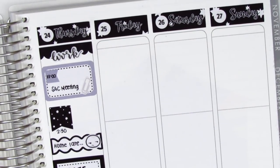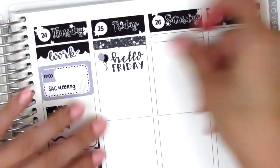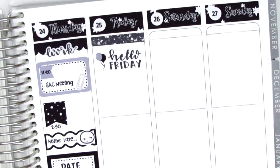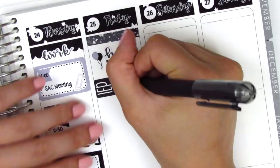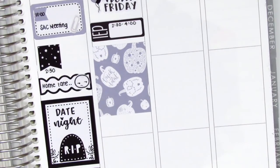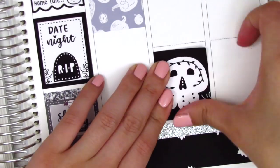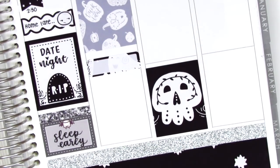Moving to Friday, I placed down a glitter header at the top, pulled in a balloon sticker from the kit, and a 'Hello Friday' sticker from Bookish Planning to mark how excited I was for Friday as usual. Underneath that I pulled in an IEP label to mark a meeting I had that afternoon. Then I placed down a full box, and before continuing with Friday I placed down the full box I knew I wanted at the bottom of Saturday — just like I had done earlier in the spread — and laid down some functional boxes to see how much space I had to work with.